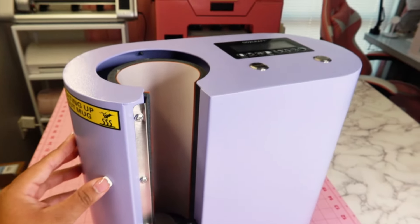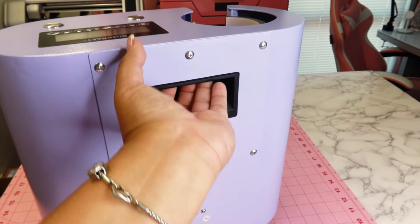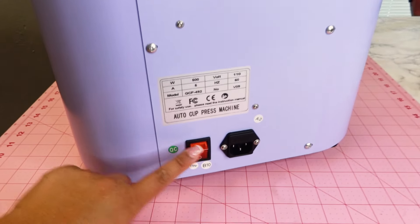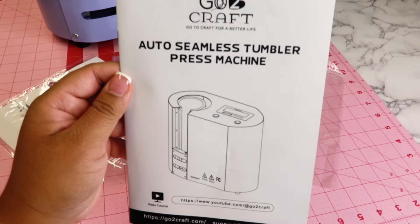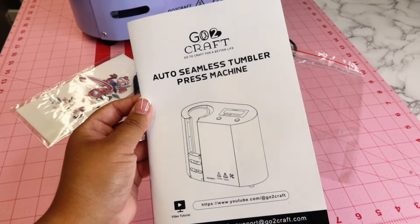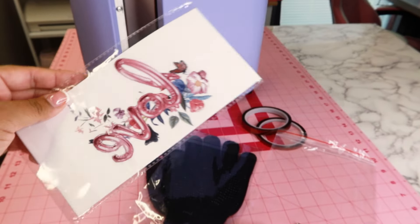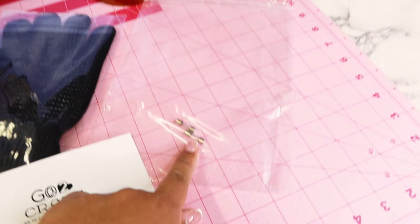Let me go ahead and turn it over to the back. Looking at the back, we do have a handle, which I really appreciate because since this machine has a little bit of weight to it, it's easy and accessible to just put your hand in the handle and lift. We also have the input for the power cord as well as an on and off button. Here is a closer look at the manual — there's lots of great information in here, so I definitely recommend you check it out. Here are the sublimation prints — they all say 'love,' just like a little strip. And we have the heat resistant gloves, heat resistant tape, and the extra fuses.